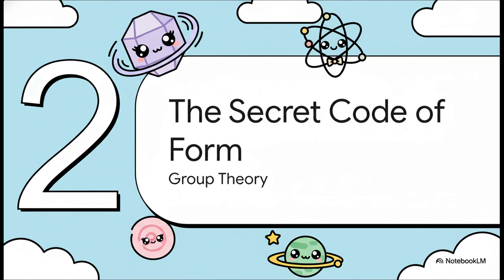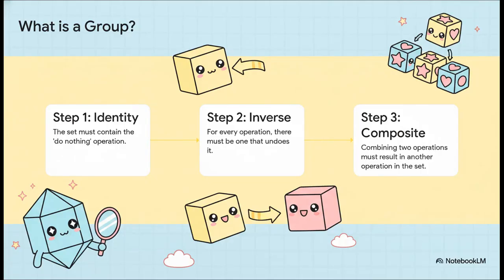So this simple idea of an operation that leaves something unchanged, well, that's the key that unlocks this incredibly powerful mathematical language called group theory. It's literally how we write this secret code for any shape or any pattern you can imagine. A complete set of all these possible symmetry operations is called a group, and it just has to follow three really simple rules. First, you need a do-nothing option. Second, every action you can do must have an opposite action that undoes it. And third, if you combine any two actions, the result has to also be in your set of actions. That's it. That's the entire grammar of form.